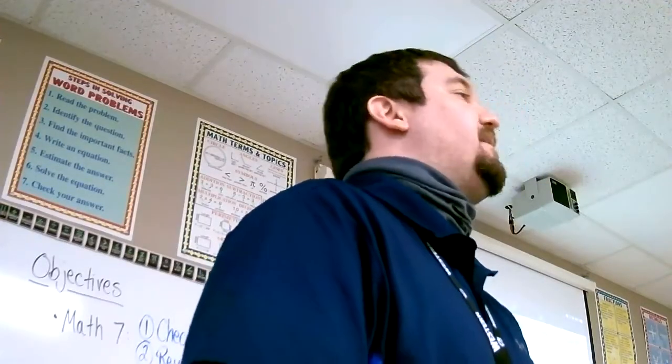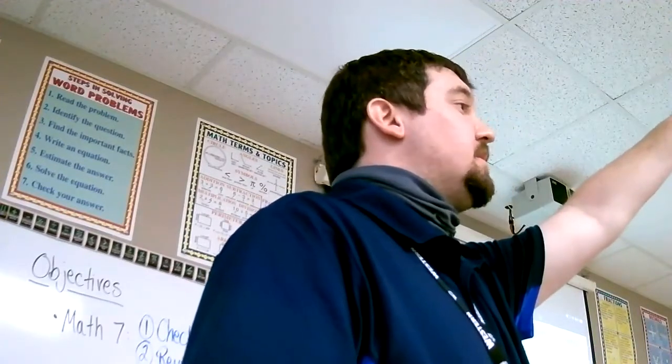Y increases by 3. Oh, sorry, decreases by 3. That didn't look right. Decreases by 3, decreases by 3, decreases by 3, as the input increases by 2, and by 2, and by 2. Because it's always the same change in y and the same change in x, I know this is also linear. What is the slope of this line? -3/2.